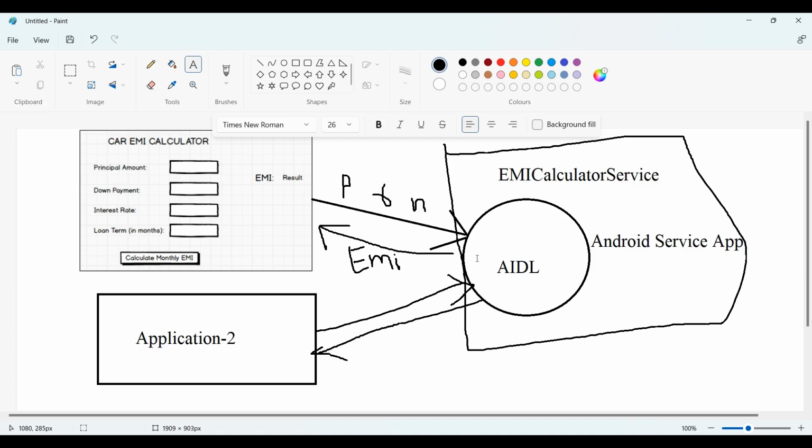We need this AIDL. It will help us communicate between the two applications.